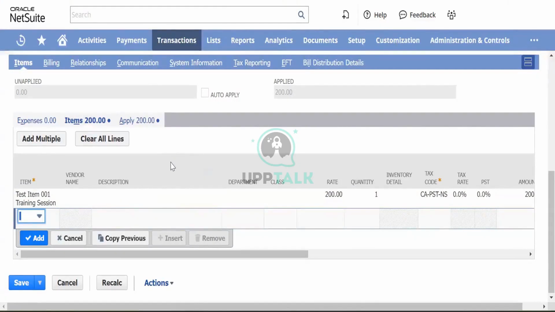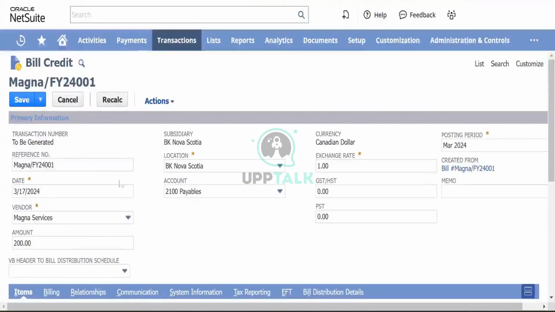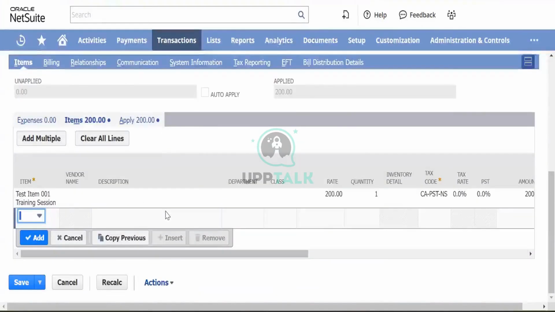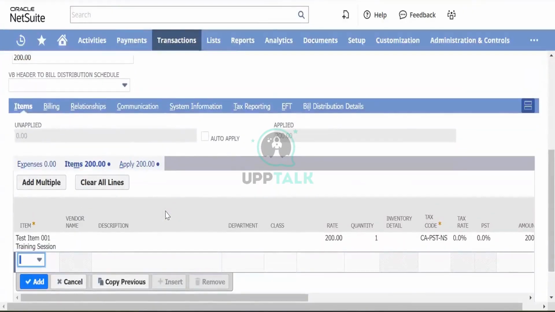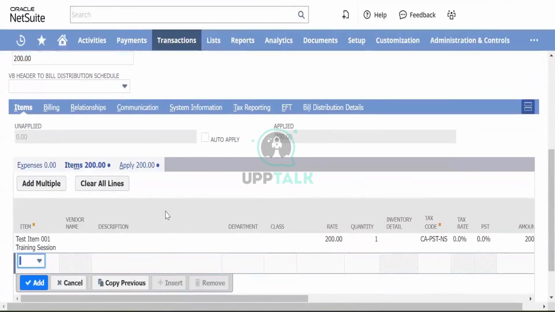I am entering a vendor credit note. Vendor credit note, basically, is a bill credit. We have taken the service worth 300 only, and we are not going to pay the rest of the amount. Vendor is issuing a credit note to us.